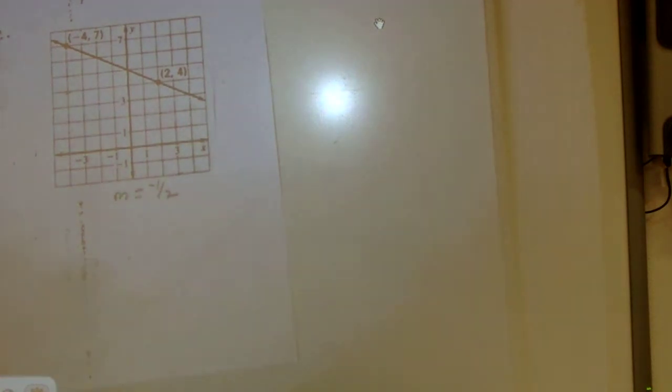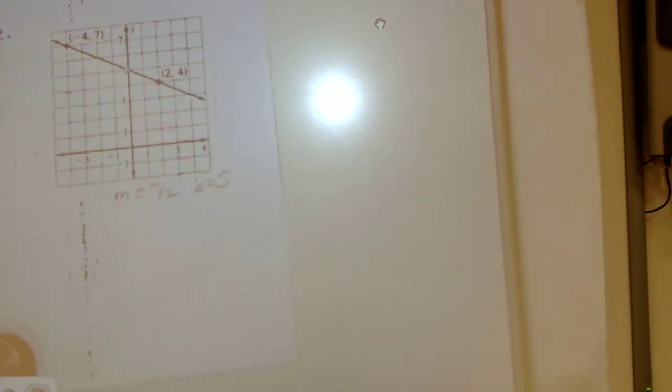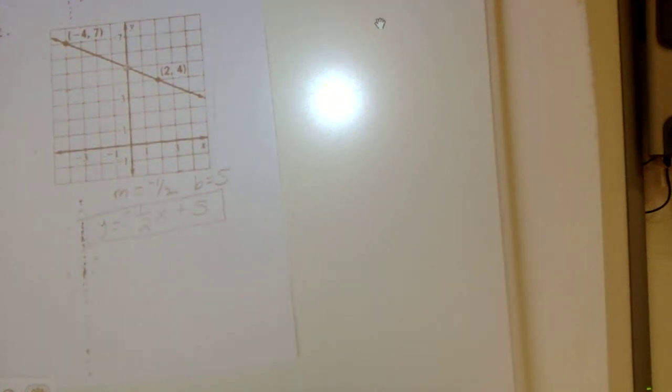The second thing we need is my y-intercept. Well, my y-intercept is right here because this is the point that crosses the y-axis. So to figure out what this point is, I've just got to figure out, well, what number is this? Well, this is 1, 2, 3, 4, 5. Since I went up, that's a +5. My b is 5. So my equation of this line is y = -1/2 x + 5. So that's my equation. You will do a plenty of these, ladies and gentlemen, a plenty. So you're going to have to make sure you get it right.